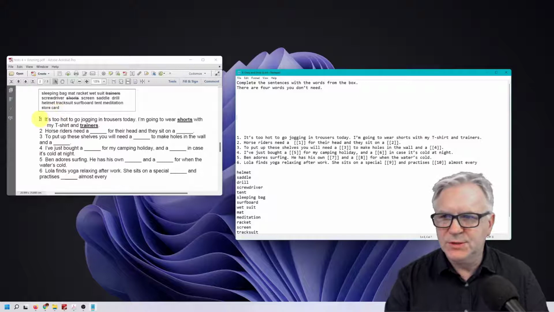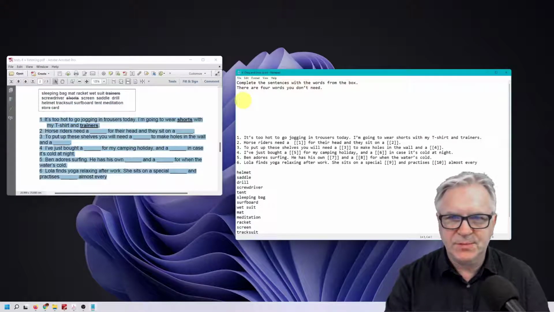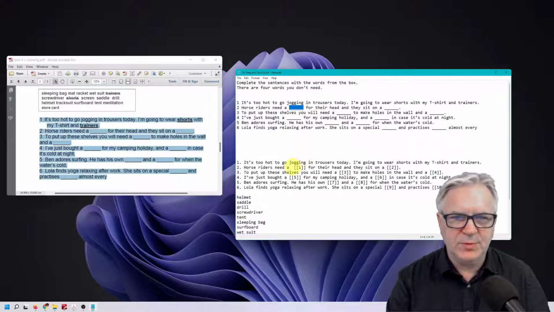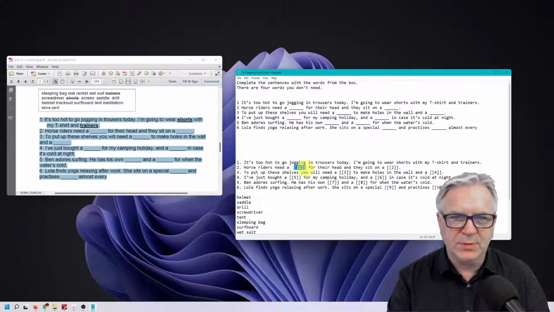Here are the questions in the PDF. We just simply copy them and paste them here. And as you can see, you do have these gaps. And what we need to do with those gaps is to put in a double bracket, a number, and a closed double bracket. And the numbers have to be in the order of the answer. So the first answer is number 1, number 2, number 3, number 4.